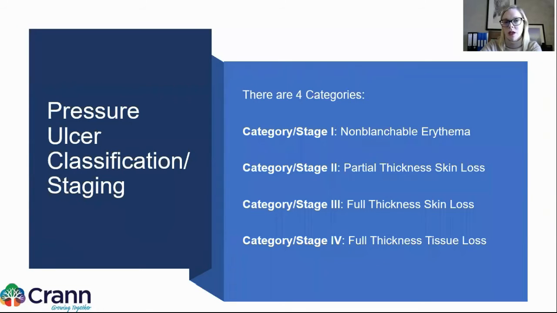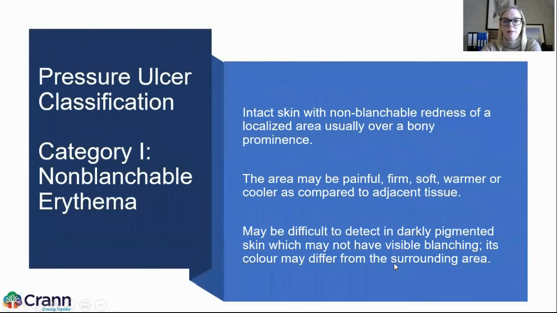With classifications, this is your staging, and this is known throughout Europe. It's under the European and the National Pressure Ulcer Advisory Committee, and they put these guidelines out on a yearly or every two yearly basis to all the hospitals and anyone involved in that. The idea behind it is that you develop your care within the hospital for prevention based on these. So you've stage 1, stage 2, stage 3, and stage 4.